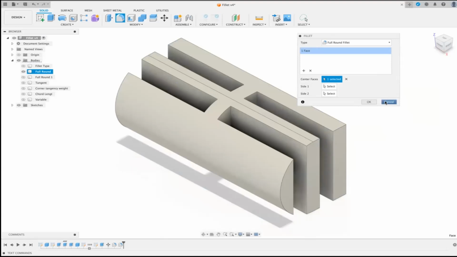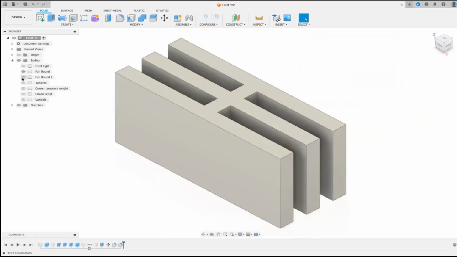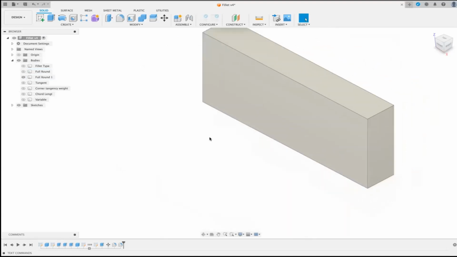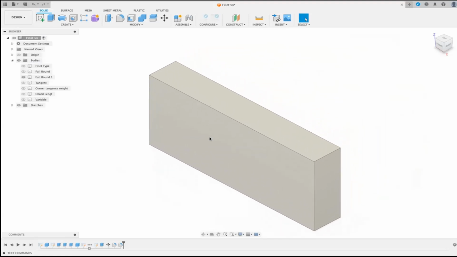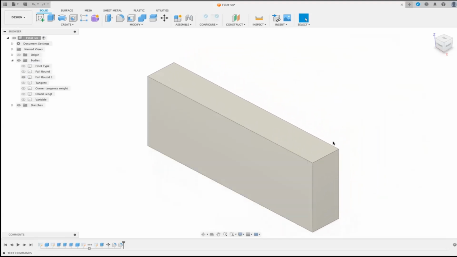So I'm just going to bring up another model, which is this one, to make it easier to explain. If you wanted to put a full round fillet on there, and this ties into moving backwards and forwards in time and changing parameters, one of the problems with creating a fillet, which has always caught me out, but now I know this one, is that this is actually quite clever.